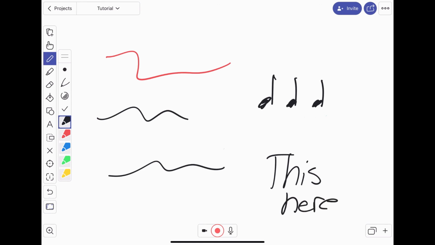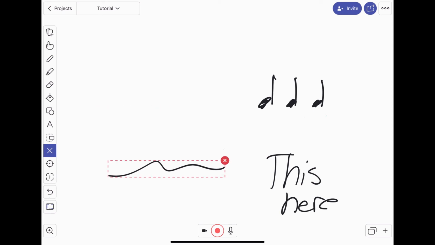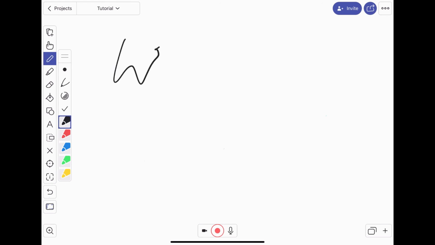Now if I tap on the X icon and I tap on one of those objects, it'll give me the X in the right-hand corner and I can quickly delete that whole section. So it is a quick way to get rid of things. To me, it's still a little more awkward, but it is another option for deleting things. All right, so now again, I'm going to place some things.